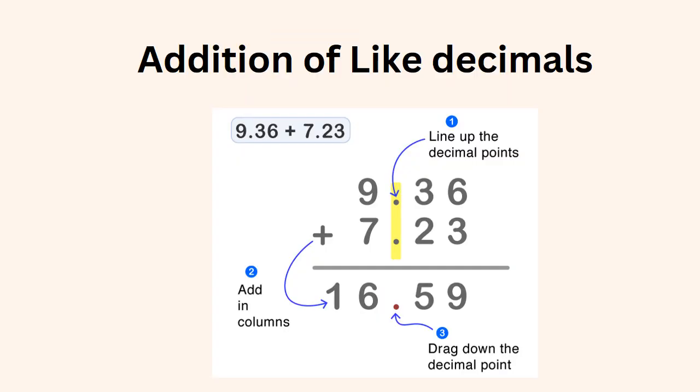Then we go for the addition of like decimals. As you can see, there are three steps highlighted here. First, like decimal. What do you mean by like decimal? The number of digits after the point are going to be the same. So once that is done, you need to line up the numbers as per the decimal point. Once that is done, go to step 2, which is nothing but adding as usual. And the third step, very important, we need to add the decimal point.